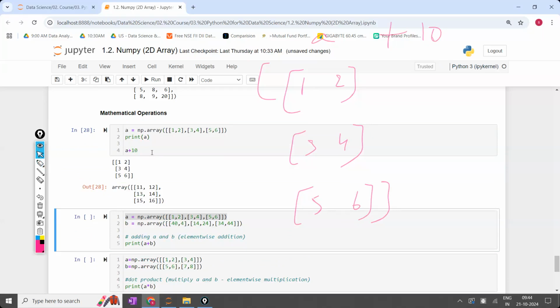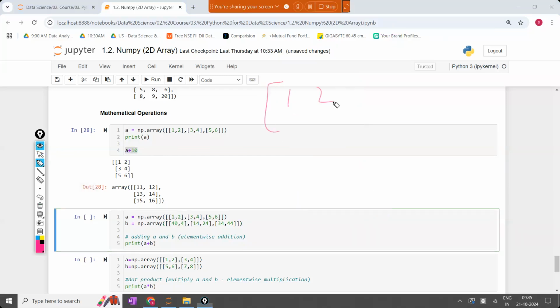Common, the same thing. Now, if I take B also as an array, A is an array, B also an array. Both of them are arrays. Then in that case, every value of A will be added with the corresponding value of B. So now in this case, I'm having 1, 2, 3, 4, 5, 6, and it is going to be added with 4, 14, 24, 34, 44.